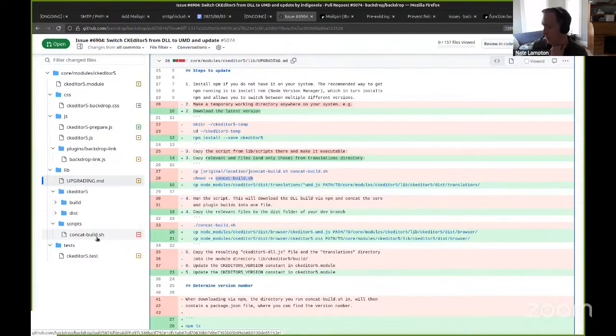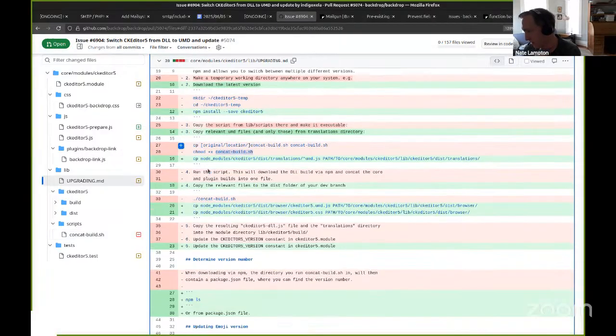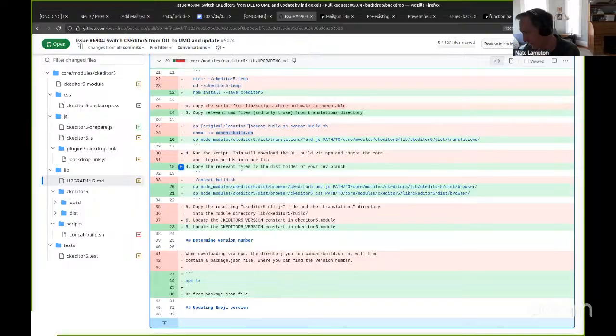So we're not going to be using our own weird way of assembling together one big build. Instead, we just run npm install, which saves CKEditor 5. And then after that, we just copy out the UMD file that was created.